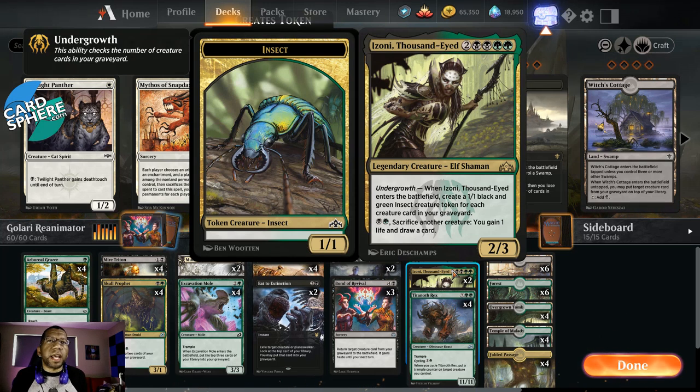Izoni, Thousand Eyed, I do like this one because it's very likely we're going to have 4 or 5 creatures in the graveyard whenever we play Izoni, so we're going to get a bunch of tokens, and it gives us a chance to draw cards and gain extra life. So if it survives a turn, there's a good chance we're going to be able to start playing multiple spells after that.